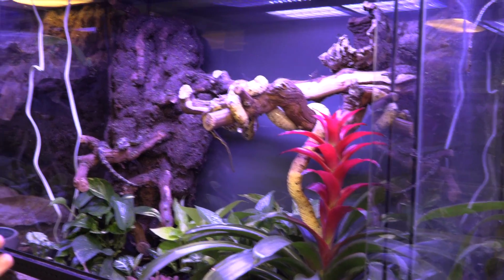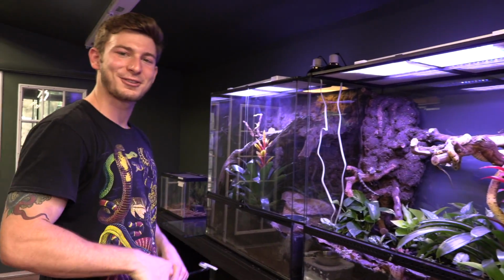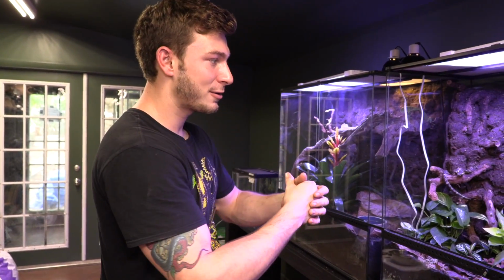So, we've got these beautiful flat-nosed pit vipers in here. They're going to establish themselves in here, they're going to acclimate, they're going to do well, and then hopefully in about a week we can start feeding them. Super stoked. I had them swab tested to make sure there's no viruses or anything like that before bringing them into my main collection. So these snakes are clean, they're healthy, and hopefully in the near future they'll be breeding.